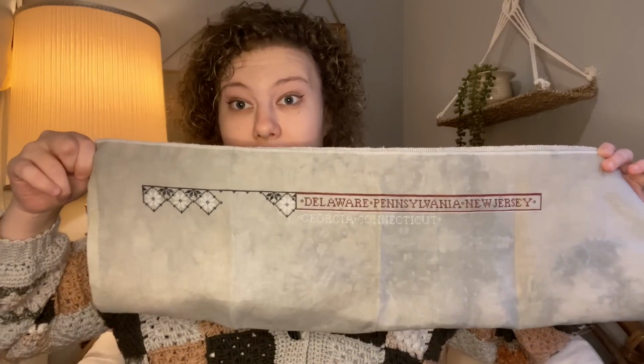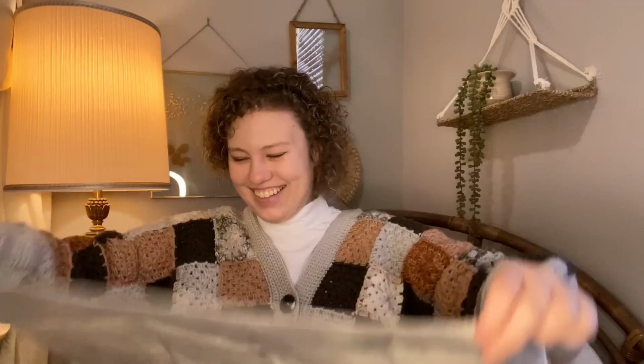Got the top stripe done. This one, I like stitching the words. I'll stitch a star, that's fun. Stitching those long lines. My mom is also stitching this and she's very far, almost done. And she said, I'll stitch this for you, I'll finish it for you. I feel so guilty making her stitch this twice. So no, I'll finish it, but probably no time soon.